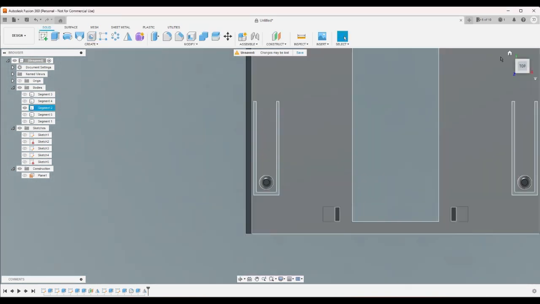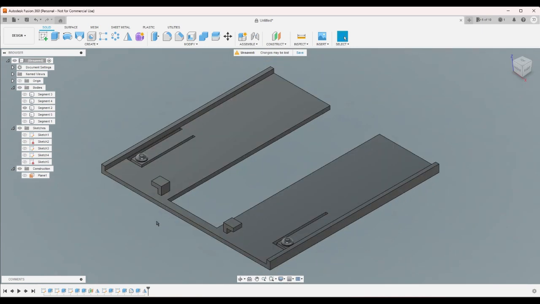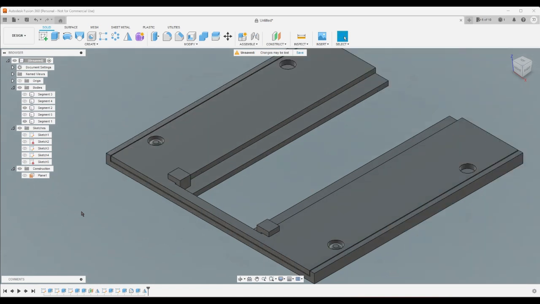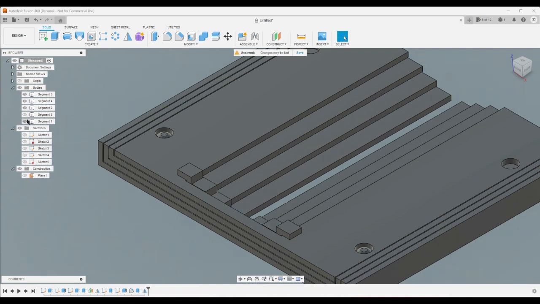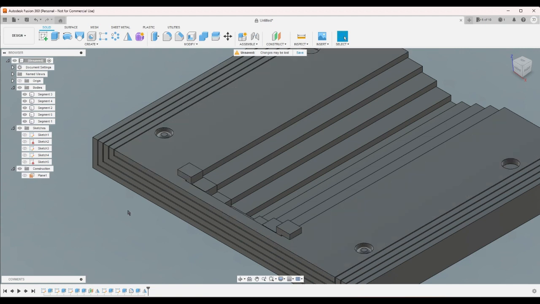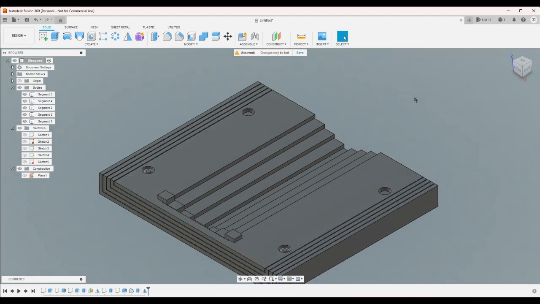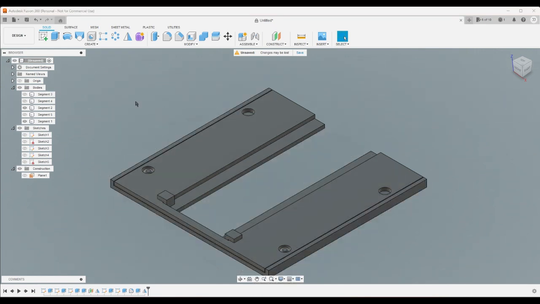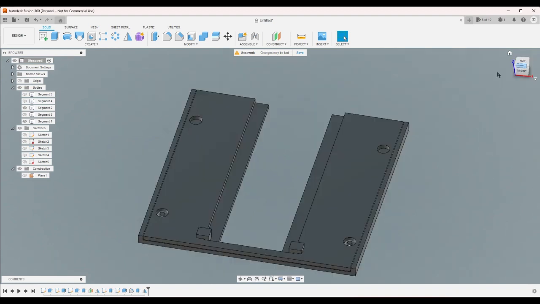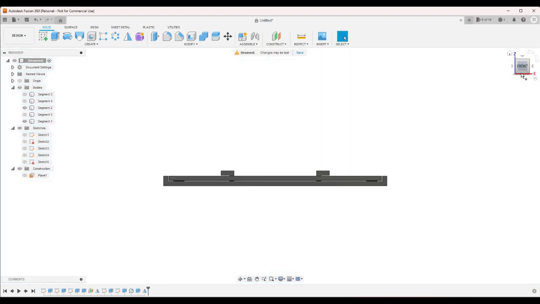Okie dokie. And so segments 1 and 2 are good. 3, 4, and 5 I can put those in later. But for now I'm just testing on segment 1 and 2 because that's all I need to work on to check and make sure this works.